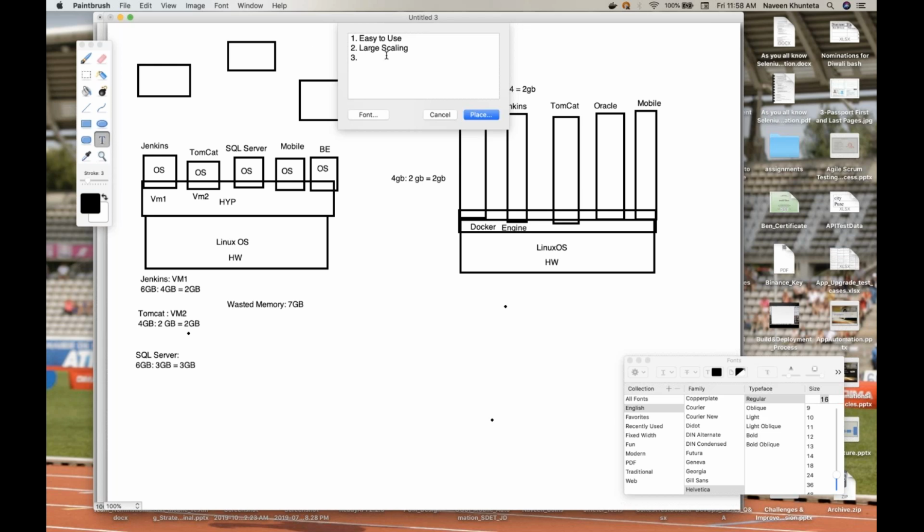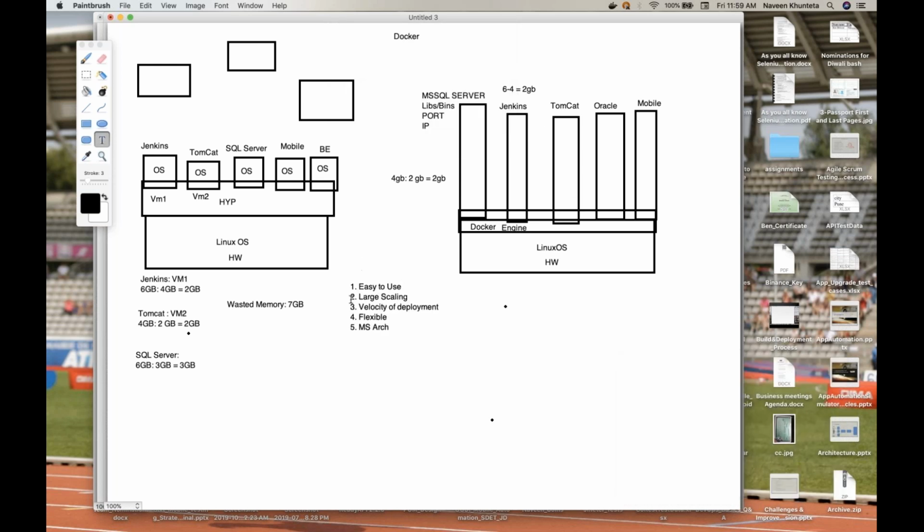Better software delivery, or let's say the velocity of deployment is happening quite frequently, right? A lot of changes you are making on production on a daily or weekly basis. So again, the velocity of deployment is high. In that case, quite good. Easy to maintain, easy to use, flexible. Quite flexible, right? And then especially for microservices architecture, guys, Docker is being used for microservice architectures. If you are satisfied with all these 5 rules, it means Docker is the first choice for that.